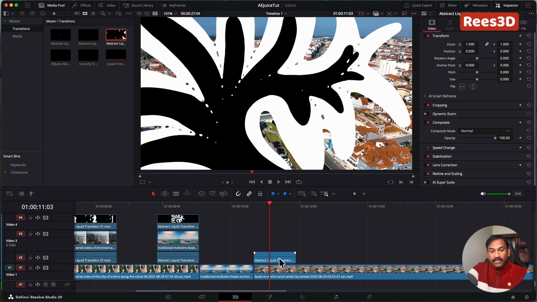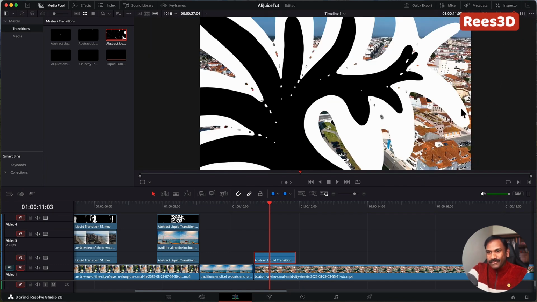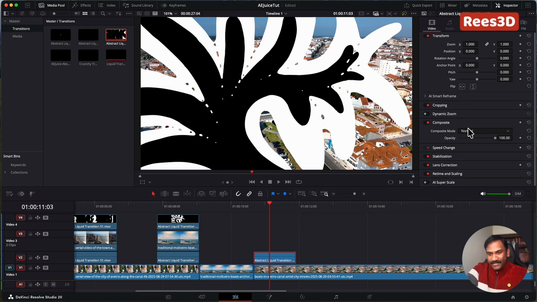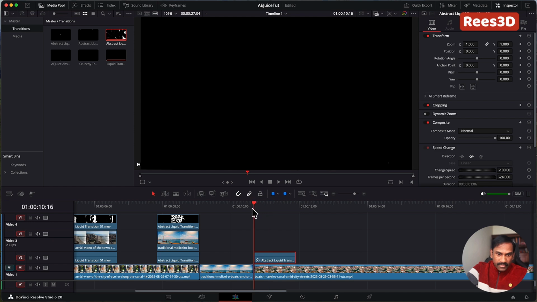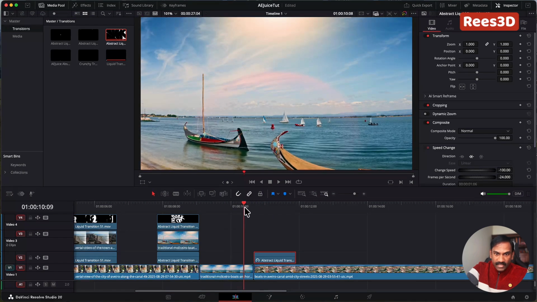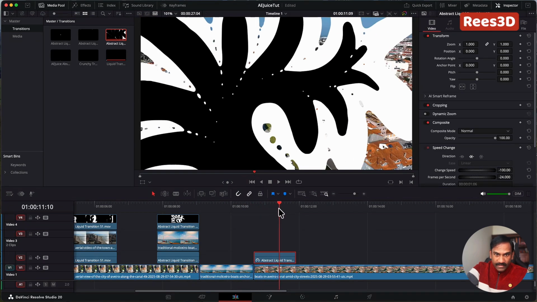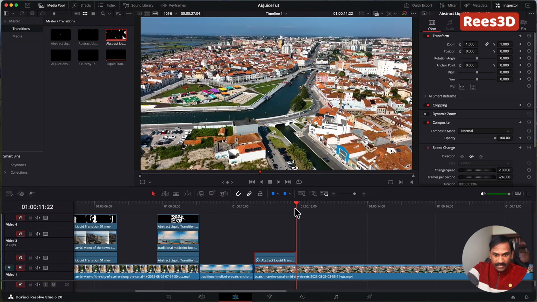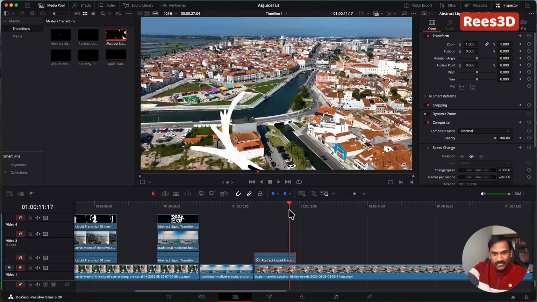Okay, so how do we do that? We can just select it and then go up here. We have something called speed change. Okay, so this is inside the inspector. If this is not showing for you, you can click on this inspector. Fine, so let's go to the speed change, and there is something called direction. By default it's just forward direction, and I want to change this into backward direction. So now you can see it actually starts with black and then it goes back in like that. That is exactly what we wanted.